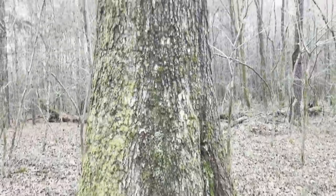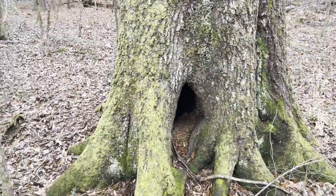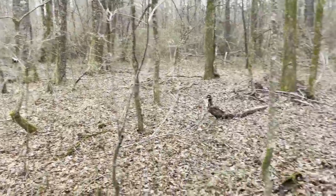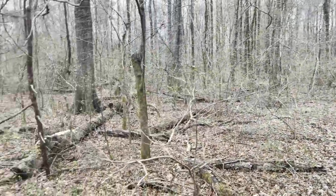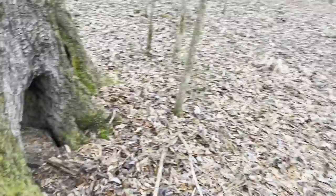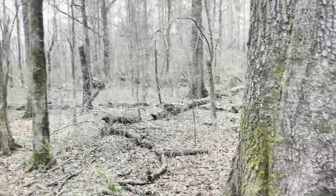So here's the tree I wanted to show y'all. This is a pretty large tree — I know the camera's not doing it a lot of justice. I think this is going to be a good place to start metal detecting. Somewhere between this tree and the four-wheeler and that spring head, I'm thinking there had to have been a lot of traffic through here at one point in time — whether it be horses, old cars, or something of that manner. Y'all let me know what you think about those springs running parallel and that spring head and whether I should come back with a metal detector. It won't be hard at all — I can bring my wife and daughter and we can be here within minutes. It's pretty cool to think I didn't realize I had something like this right in my backyard.